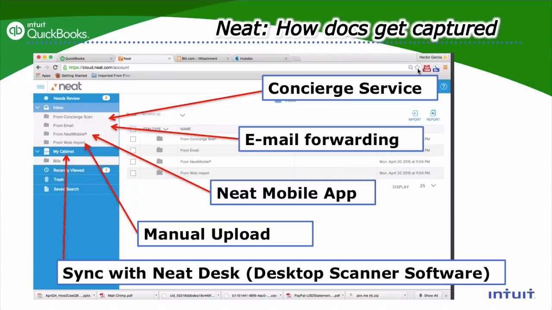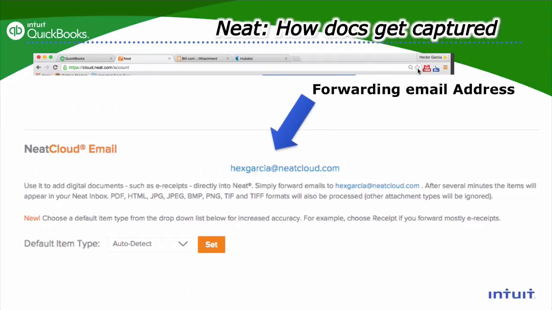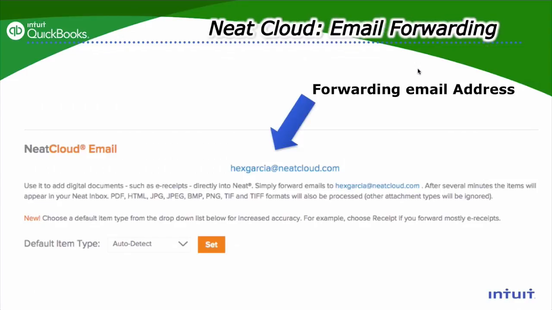This is more for managing the documents, and it has a smartphone app that can capture the data, take a picture of the receipts, and so forth. So you can capture the data from a smartphone, from a tablet. You can manually upload it from your computer, or you can use one of their Wi-Fi network scanners, where literally it doesn't have to be connected to a computer. You just scan it, press a button, and it goes straight into the cloud.